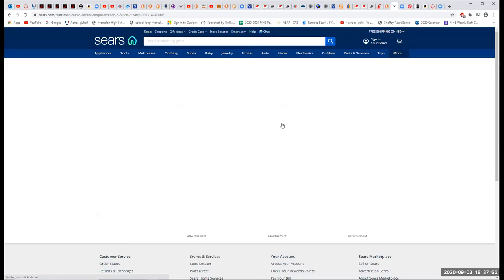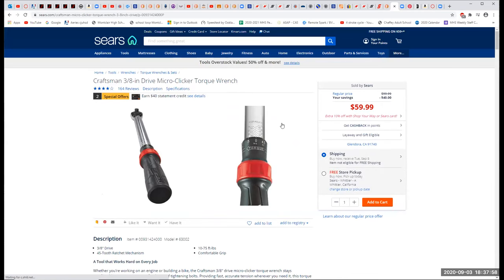They also have a 3/8-inch drive version. If you're not going to be a professional mechanic, I wouldn't spend $200 on a Snap-on torque wrench. Snap-on makes the best torque wrenches — they're beautiful. But I don't know if I can justify telling you to spend $200 on a single torque wrench if you don't have a whole bunch of wrenches and sockets. You'd be better off getting a large variety of sockets, wrenches, pliers, and screwdrivers rather than spending $200 on a torque wrench unless you're going to do this semi-regularly.